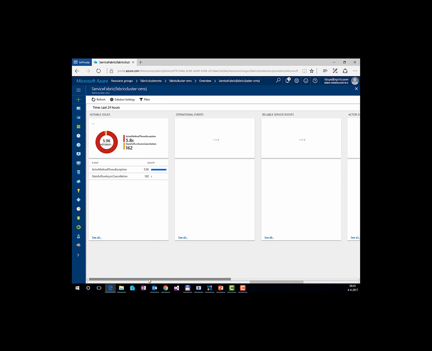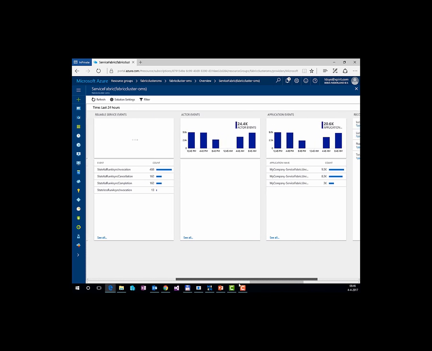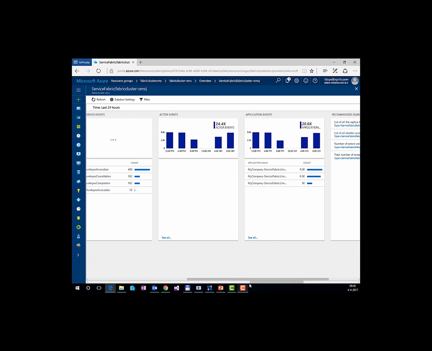Straight from the Azure portal, I can already see the most important events that are occurring within my cluster and my application. Again, this is a special application that generates lots of errors all the time, so don't be alarmed by the amount of errors you see.